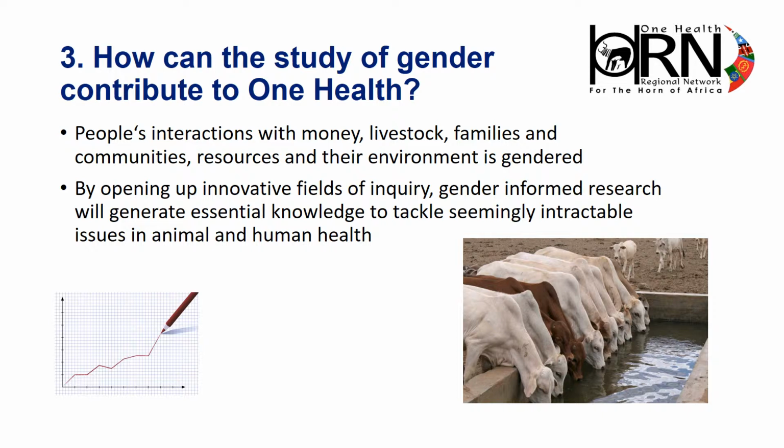And the other reason why gender will contribute to the study of One Health is that it will open up innovative fields of inquiry. So gender-informed research will generate essential knowledge to tackle seemingly intractable issues in animal and human health. And by this original contribution, it means that any research in One Health that looks at gender will have greater reach and relevance.